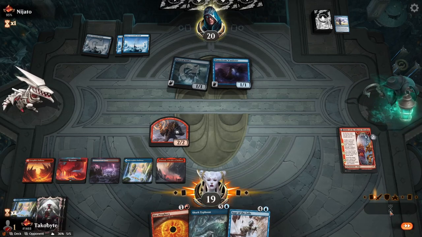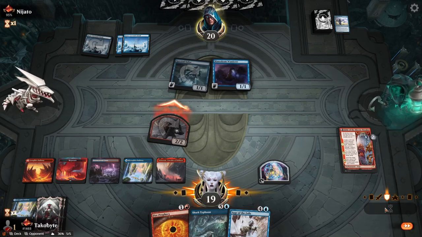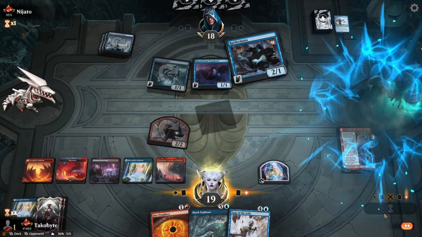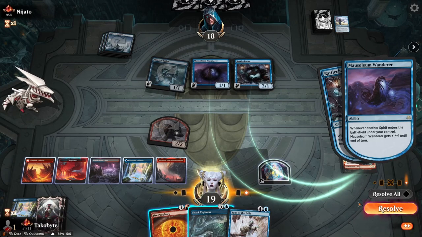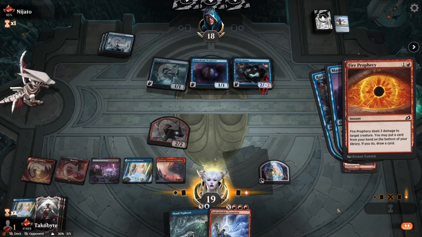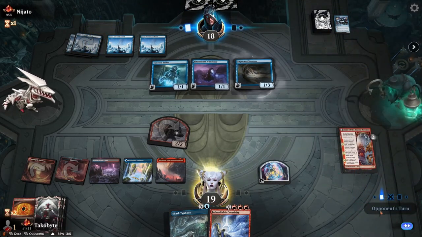Okay, that's a tilter for sure. Oh my god. What the heck? We definitely didn't want to see that. But we do have Shark Typhoon here, so... Should I just let this go? No, I think I should do it now. Okay, we got the Creativity. Supreme Phantom. Slightly annoying.